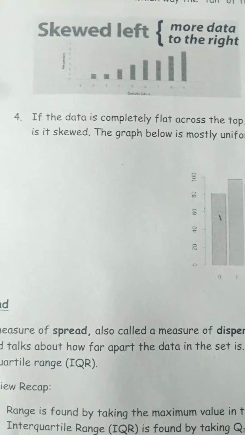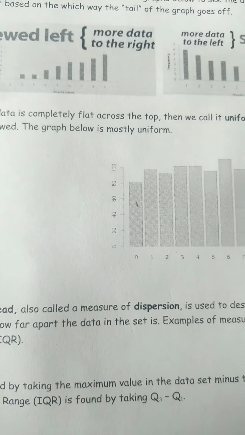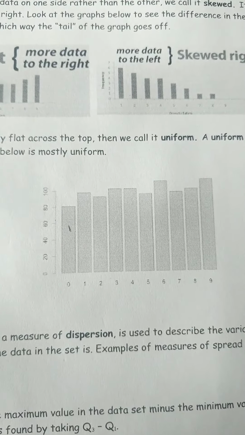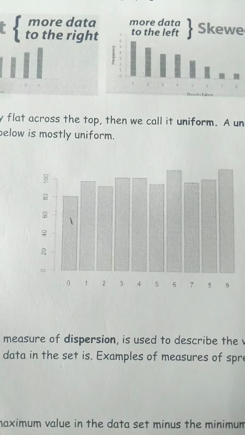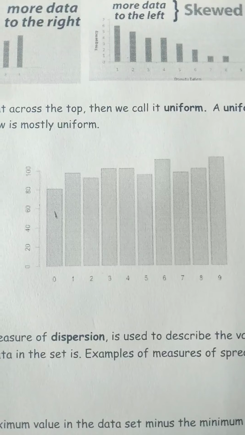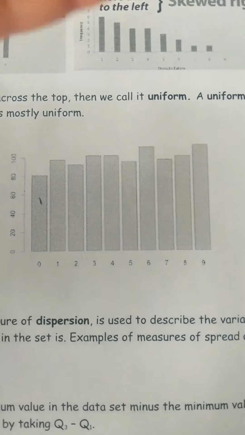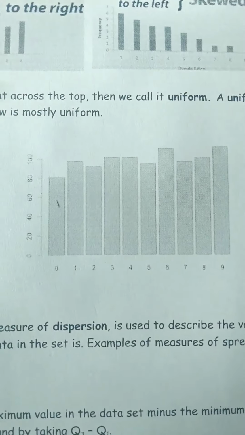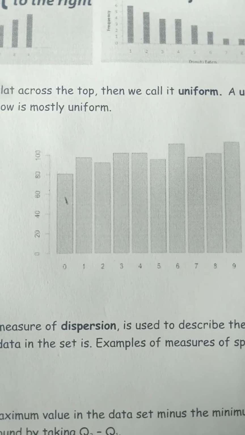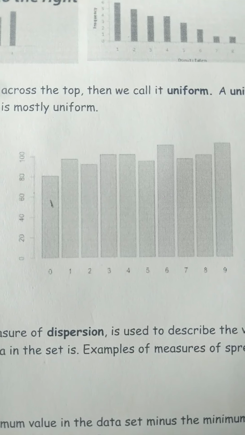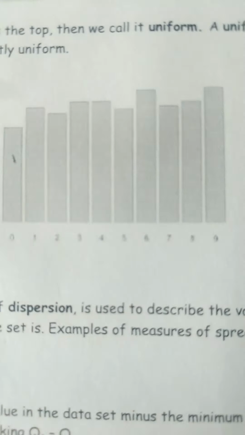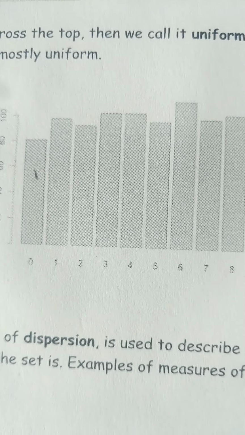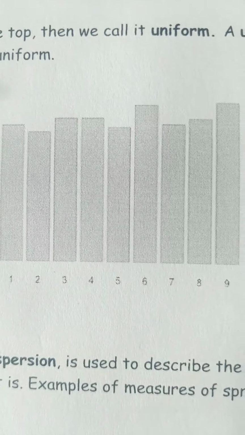Now, the last option is if the data is completely flat across the top, we call it uniform. Like I said, nothing is ever perfect if you're using real data, so we go with the best descriptor. So when I look at this one, it's not perfectly uniform. It's not forming a straight line across here, but it is pretty uniform. And so I would describe this as mostly uniform. All right, so those are the 4 different ways that we can describe shape. We can describe it as symmetric, we can describe it by the number of peaks, we can describe it by the skew or uniform.